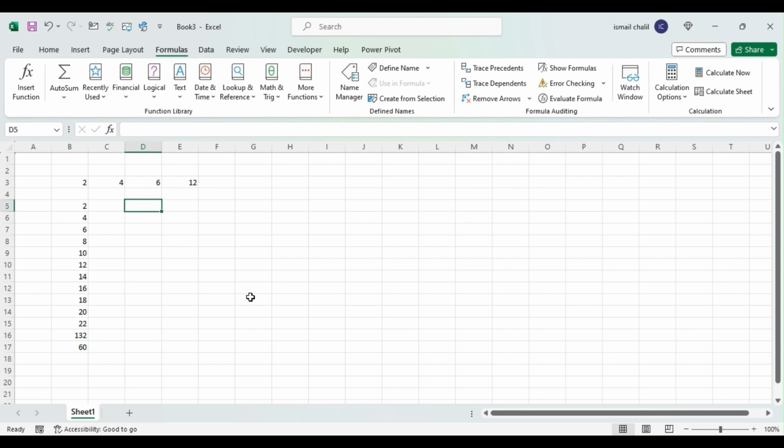I wanted to now generate numbers, multiples of 5. How did we do this? We select these two and then drag it down. Okay. Is there a faster way of doing this? So we looked at using the insert function, then we looked at the is equal to sum formula. I'm also going to show you the shortcut key to get the sum.